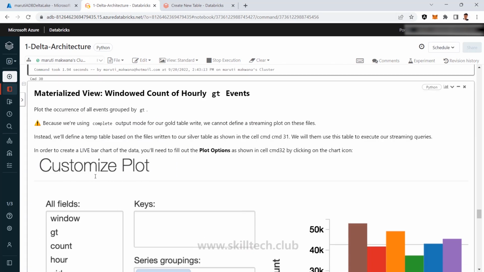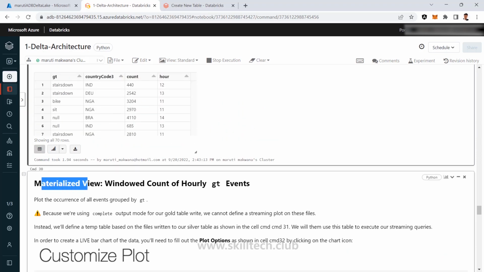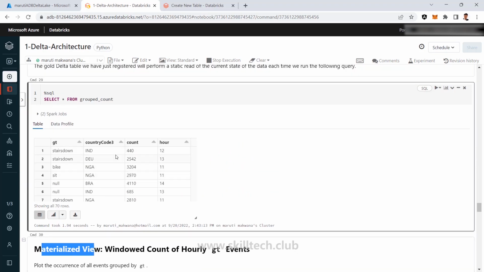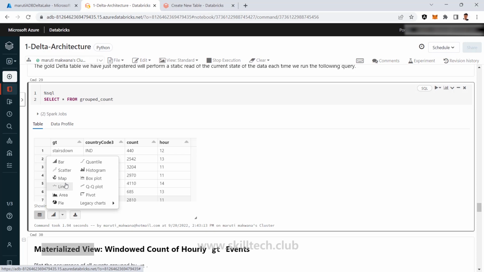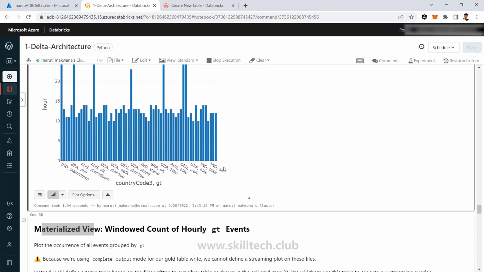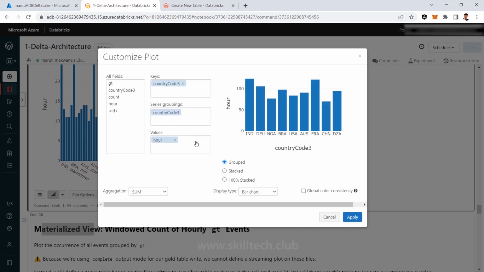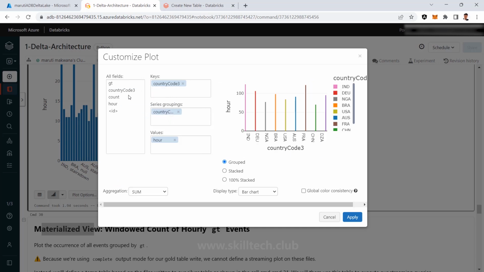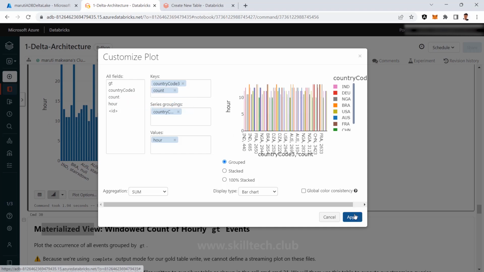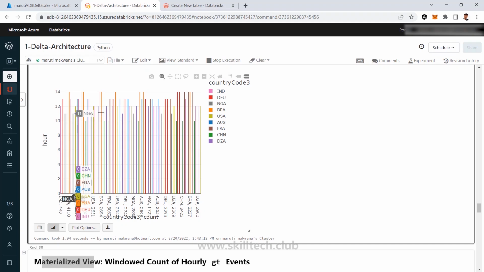And then with this, when I have this kind of materialized view requirement, whatever data is coming here, because this is a Databricks notebook, I have particular plot options which I can configure here. So instead of this data frame table, if I want to generate a bar chart, I can configure the plot options to show country code wise segregations, and specify that the count is also going to be visible in the keys. Then I can get this kind of materialized view for the data generated.